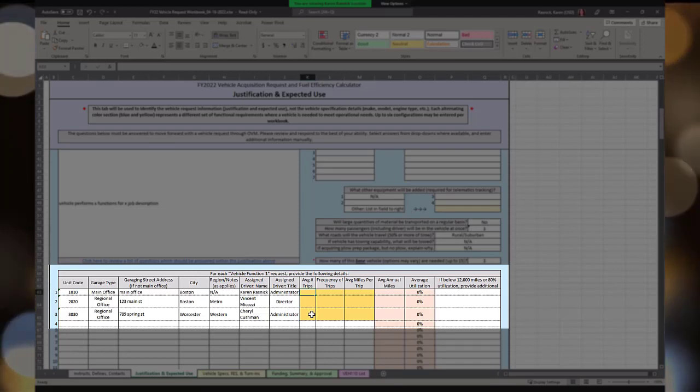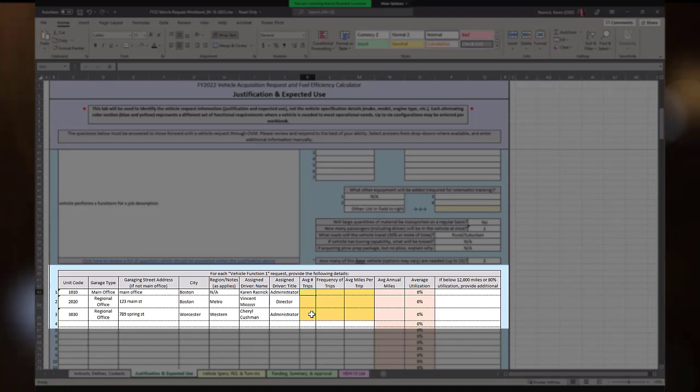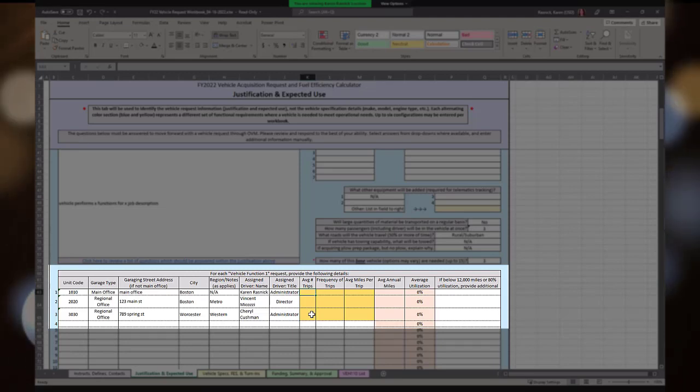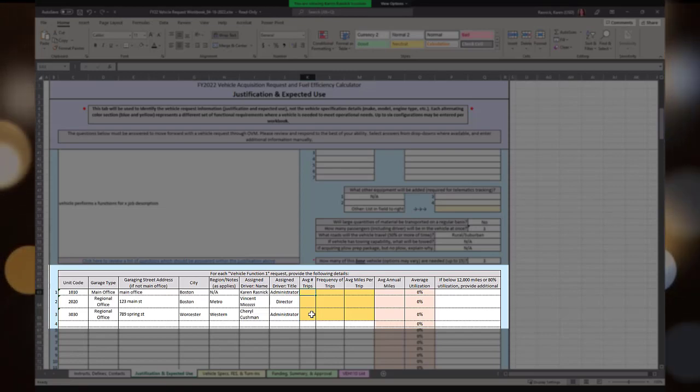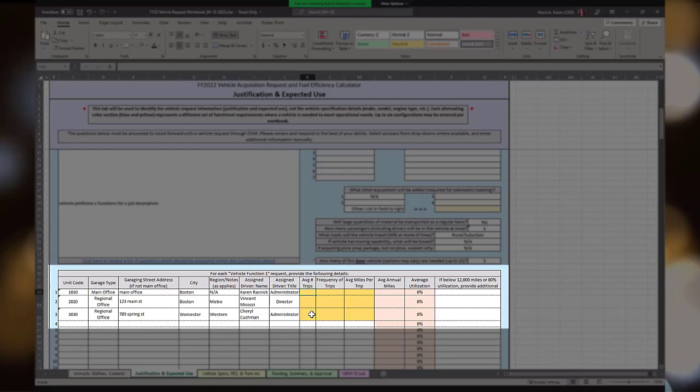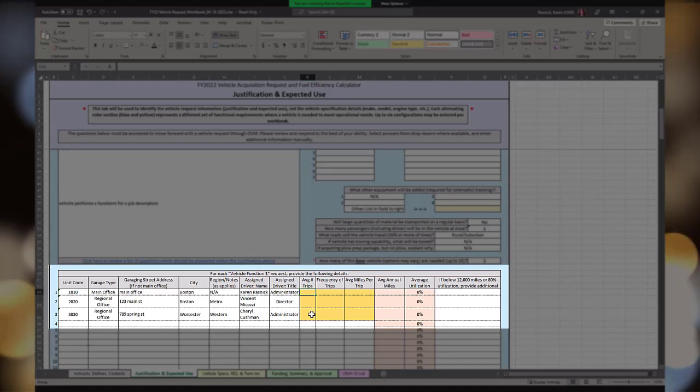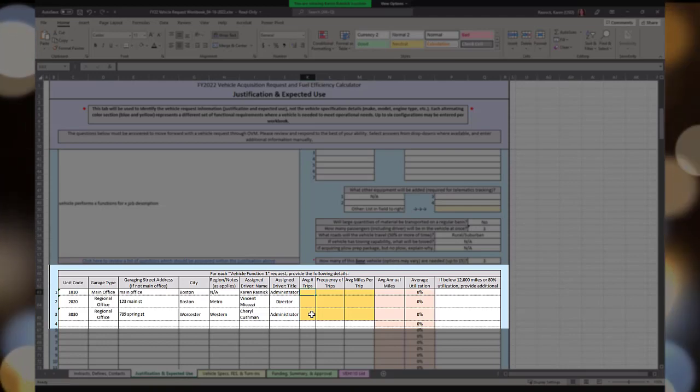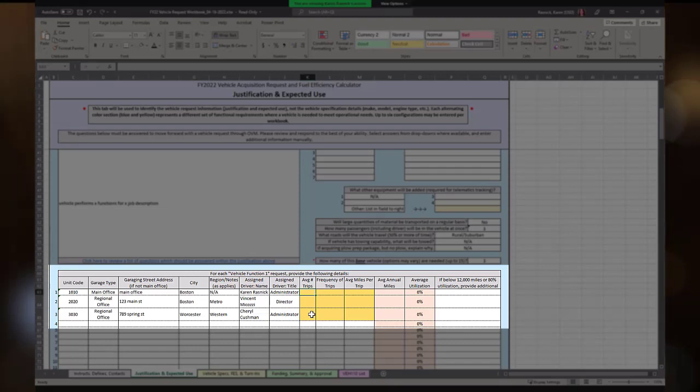Current policy actually states that you have to have a minimum 15,000 miles driven per year expected for each of the vehicles that you're requiring. We are looking to update that policy to reflect either 12,000 miles annually or 80% of working days that it's being utilized. So if you're using it 4 out of 5 days, it makes more sense to have a state vehicle, even if you're driving lower miles, just because of the frequency of use. It makes more sense to have a vehicle on site that is paid for by the state and not something that you're paying a weekly or daily rental expense for. So that's the reasoning behind these trips questions.